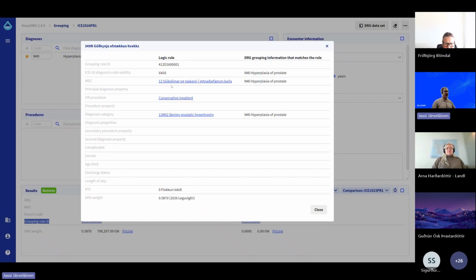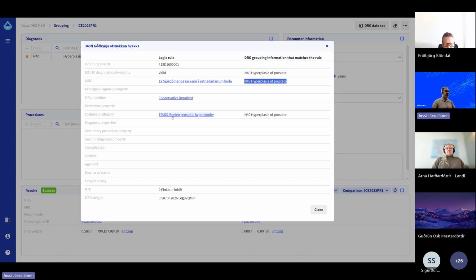It says that it belongs to this MDC group, major diagnosis category, and the diagnosis that is used here is this one. Then it says it's a conservative inpatient, meaning that it's not an operating room patient. And then it goes to diagnosis category.